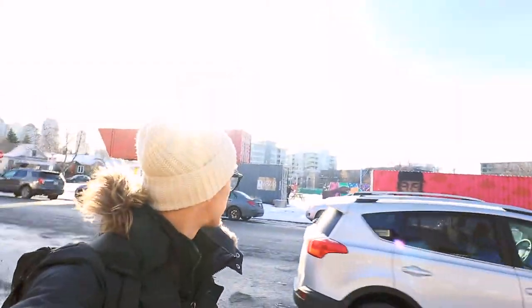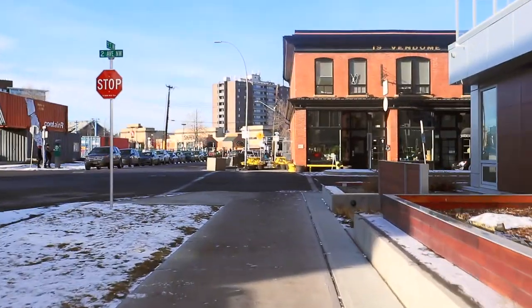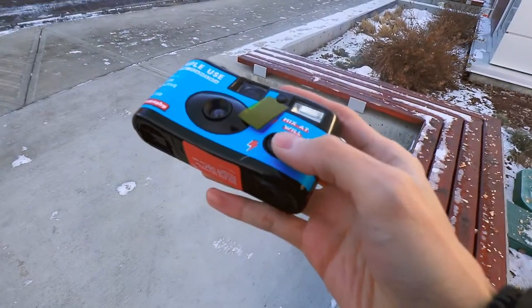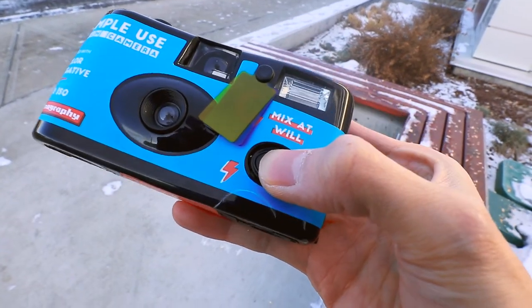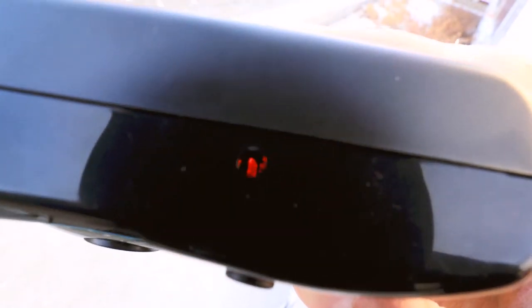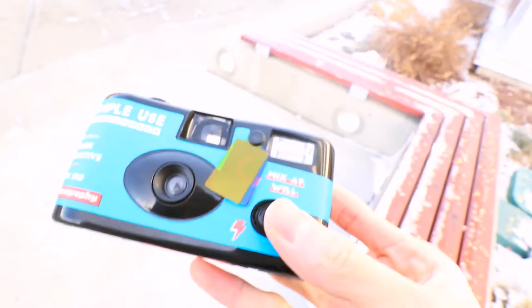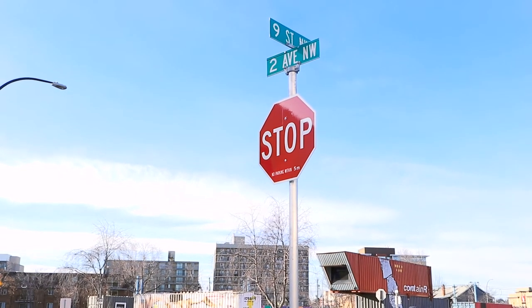It's the middle of winter, so it's cold, but at least here we get lots of sun. Funny story — this is the first time I'm using this for myself, but I actually gifted one of these to one of my friends during his birthday. The flash on this camera doesn't auto charge, meaning you have to press this button and wait for a red light to light up before you can take photos. I showed him how to do it, but I guess people get drunk and most of his photos turned out blanks because he didn't use the flash.